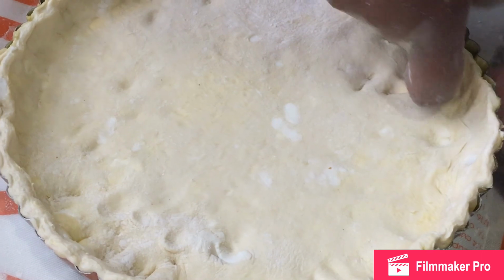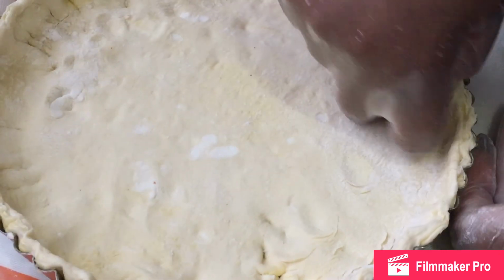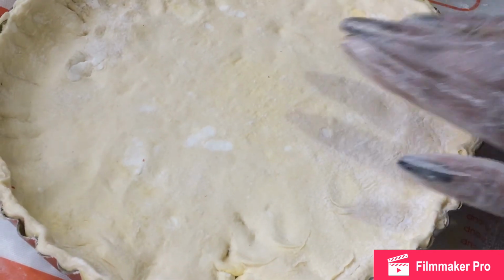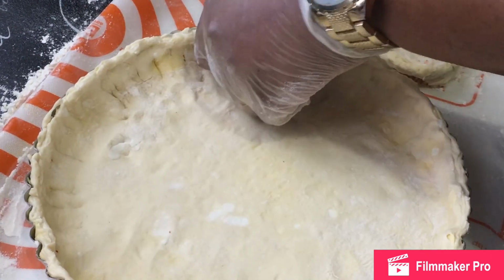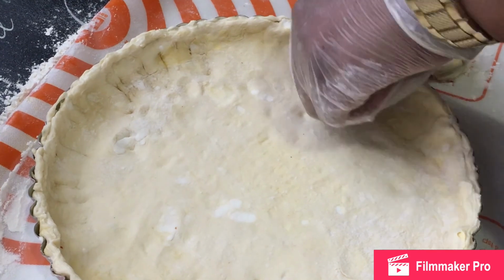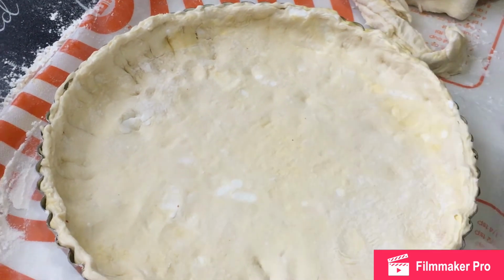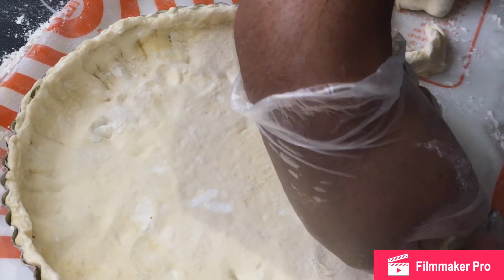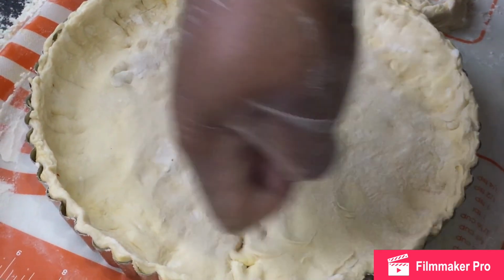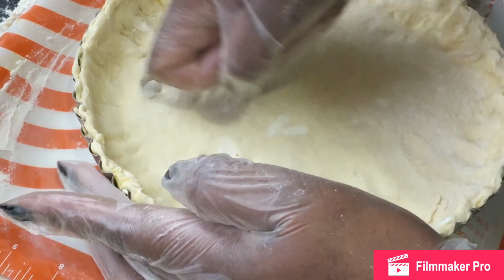You don't want some too low, because when your tart or pastry is finished baking in your tart pan, you're going to realize, oops, we had some pulling away, and you won't like that one bit. Especially for pretty things like these. You really want a beautiful presentation, right? So the more firmly you can apply gentle but firm pressure, that's going to keep the impression in the oven. You don't want to rush through this, because just resting this against your pan won't give you what you are looking for. Understood?